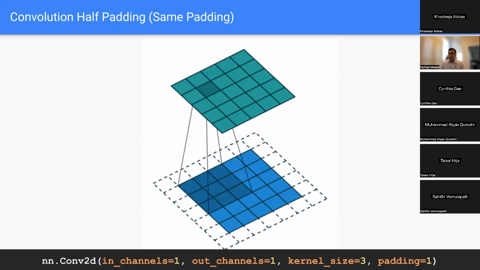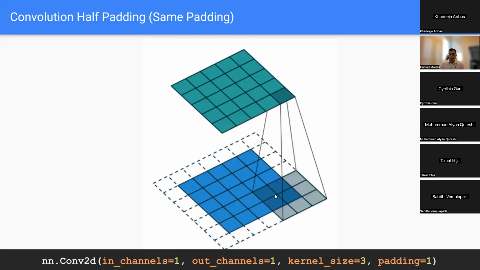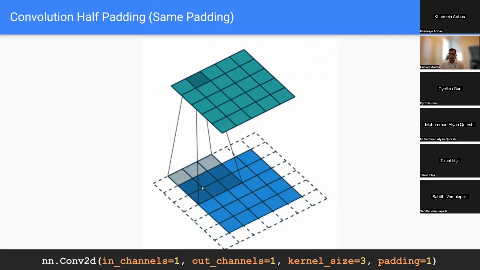Thank you, Dr. Malaki. There is one follow-up question asking, wouldn't a randomly selected filter be better in order to save time? So by randomly selected, you mean the values, because we have a multiplication of elements associated with this moving filter and every pixel value which is beneath it. In that case, we always start with random values assigned to these filters, but we try to learn what the best values are.